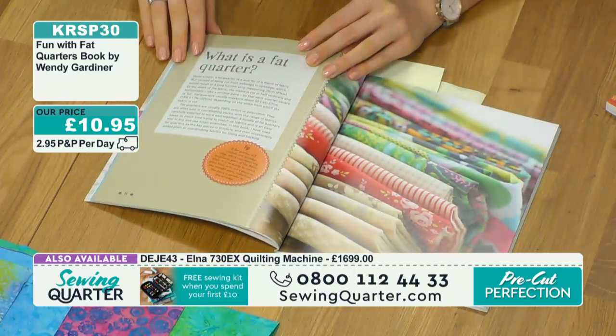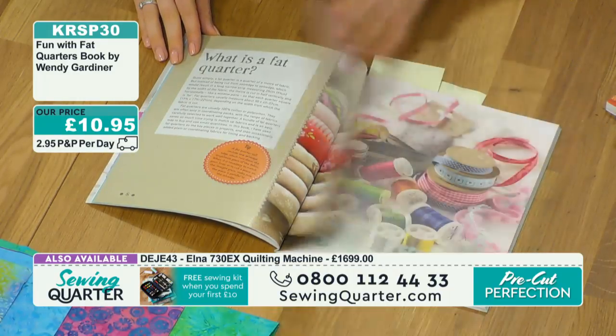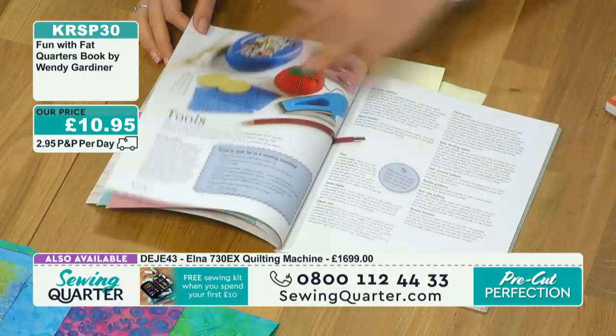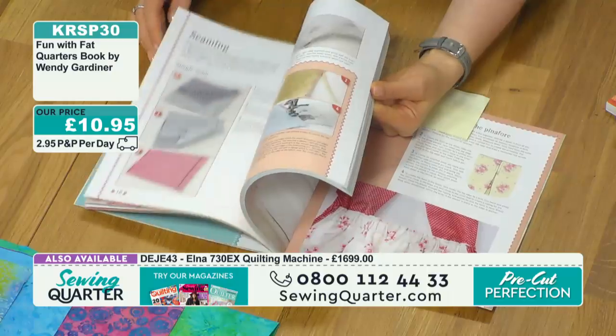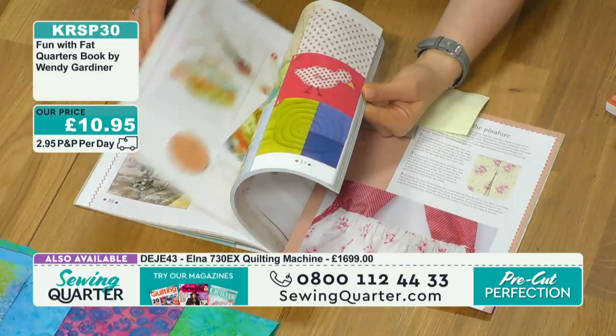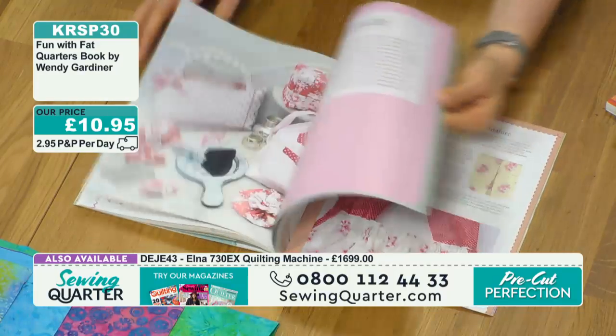What is a fat quarter? I think hopefully by now, if you've been watching this hour, you might have seen enough fat quarters to know what they are. But here then, just talking you through at the beginning, I want to push right forward with the section where we get to projects. Here we go.